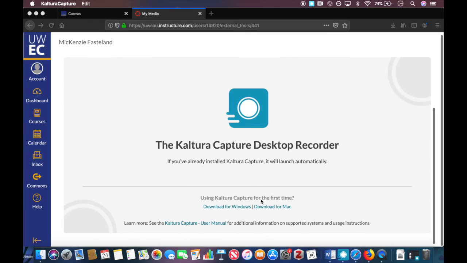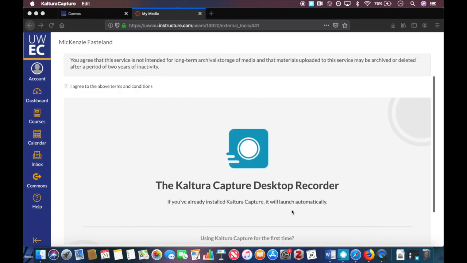Now, I want to highlight that I already have the desktop recorder downloaded. Now, unlike the webcam, which is browser only, this one does require you to download a program on your computer. And let's say you're using an office computer. Well, you're going to want to go through the service center to download it. And I had a little bit of problems, so you may even need to go and talk to LTS to get it downloaded, but it really isn't too much trouble. Just make sure when you do download, you choose the right system for you, whatever that is.